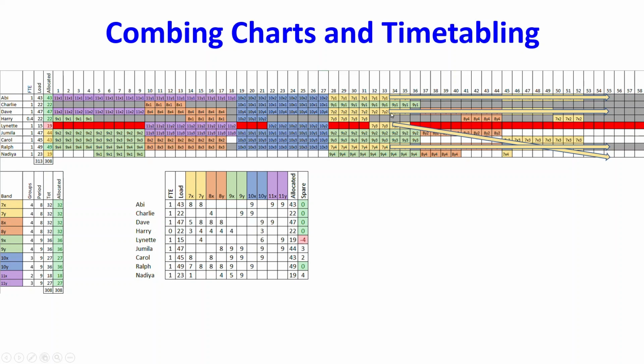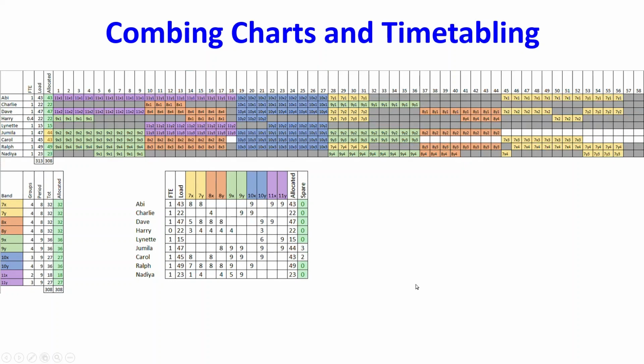And what I'm going to do is move some of these things here, 7y's, over to here where there's space. These ones are going down there because this teacher is 4 over, whereas that teacher there has got a gap of 4. So they go like that, and that looks fine, that will work. Now you might say, actually, I prefer to swap 8x and 10x so that year 10 aren't on at the same time. There's other solutions.